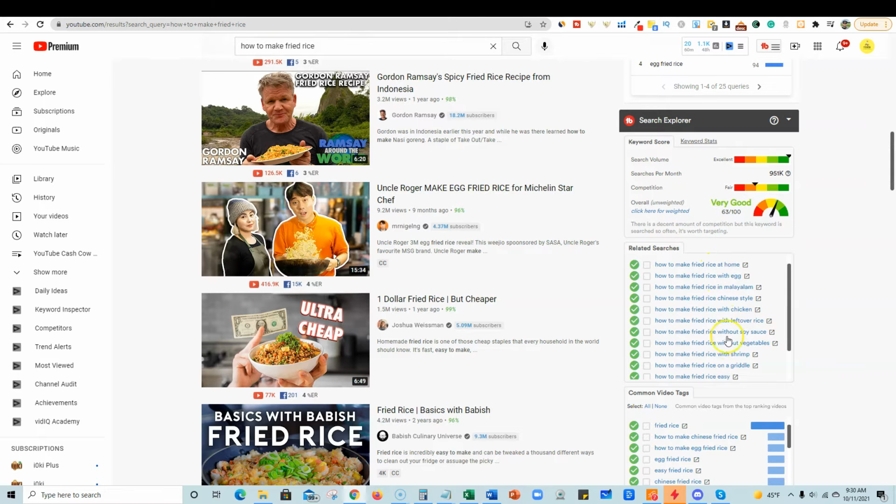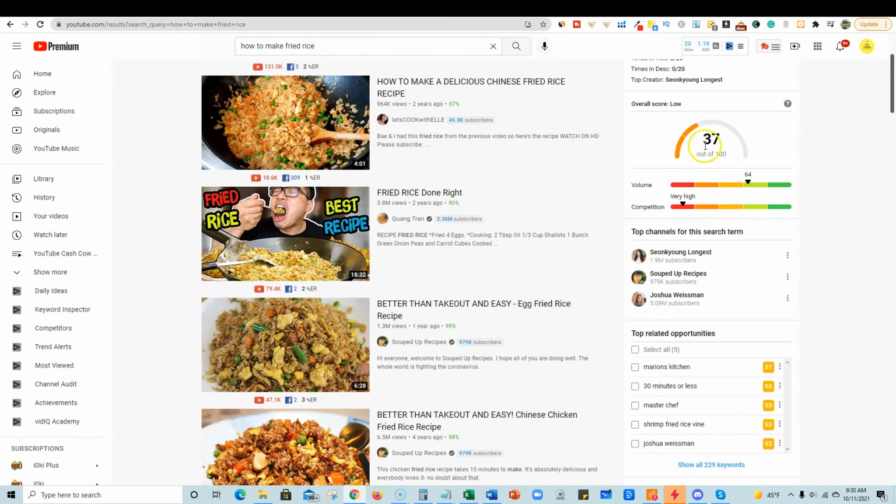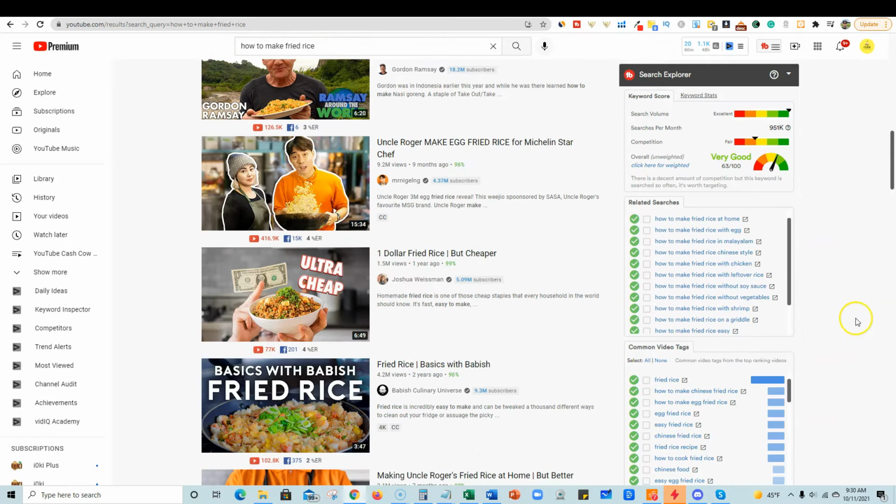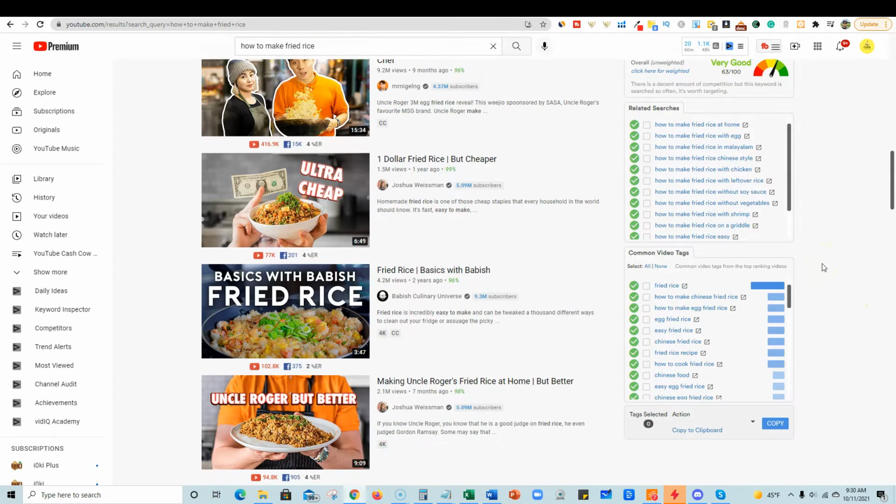Chances are we'll be able to find one in here with all these long tail keywords that is going to be easier. We're going to see the score of 63, we'll see that go up. We'll also look for a keyword that has better than 37. Let's see if we can find one for 50 or above on vidIQ. Then we know we have more of a chance of getting views.